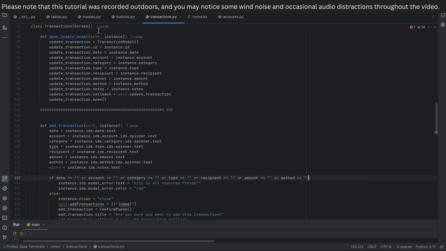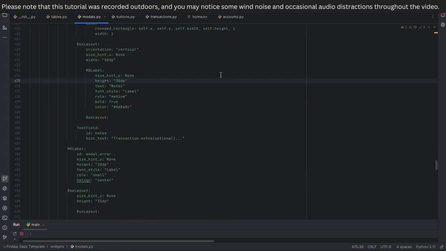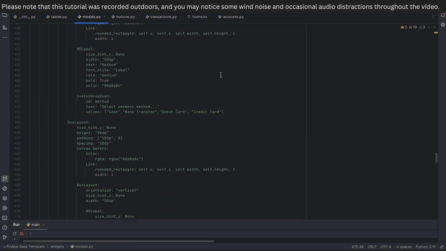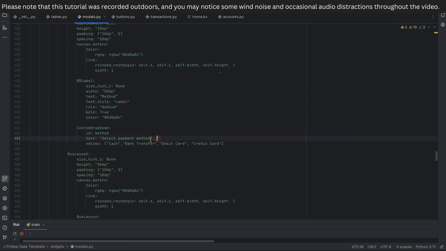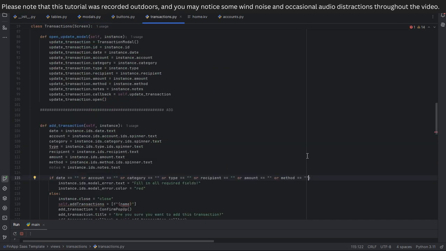Okay, let's make our screen bigger. Let's go to models. If method is equals to transactions.py, let's paste it here. Then amount is empty, recipient. Now we need a type.